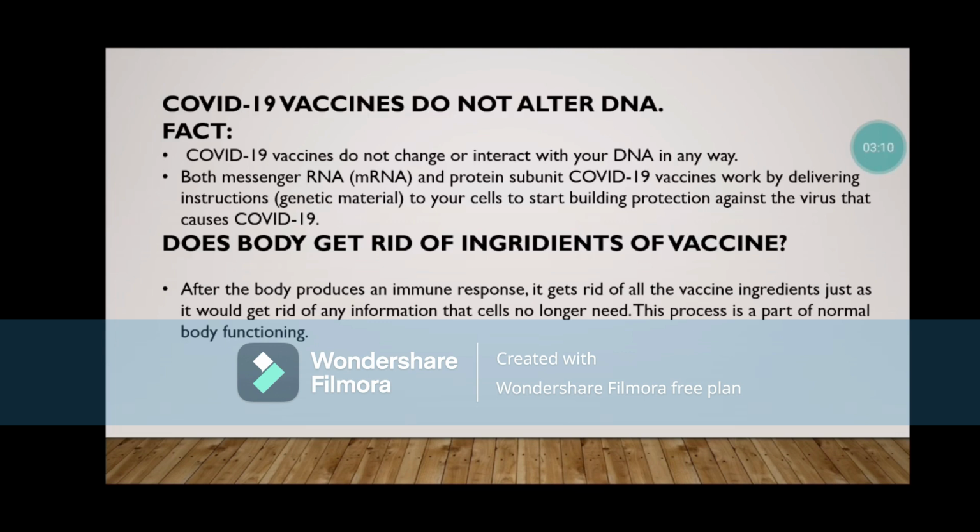Number 9. Does the body get rid of the ingredients of the vaccine after getting vaccinated? Yes, after the body produces an immune response, it gets rid of all the vaccine ingredients just as it would get rid of any information that cells no longer need. This process is a part of the body functioning normally.